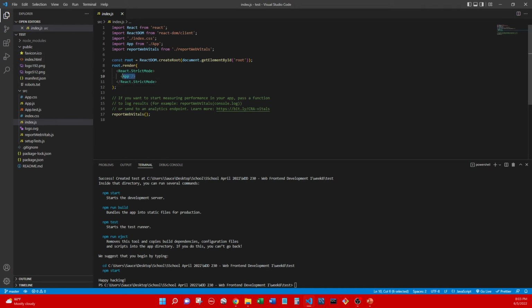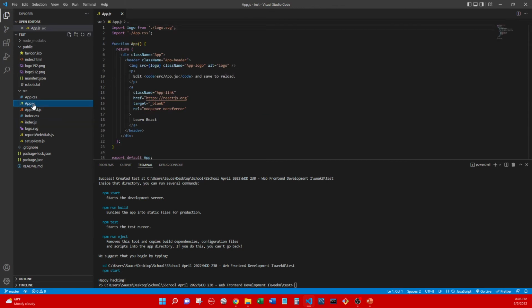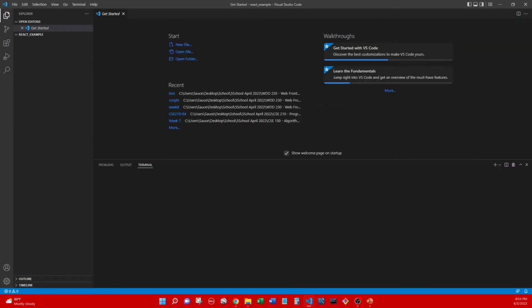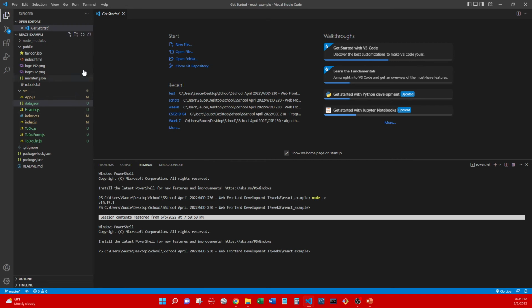This will call this app file, which is right here, this app.js file, which will then call any files that we need for our application. Now this is just a sample one, and I'm gonna switch back to the example that I had before just to prepare to show some other things.